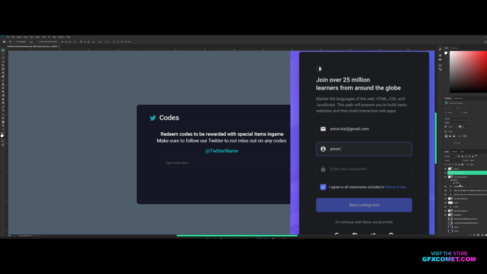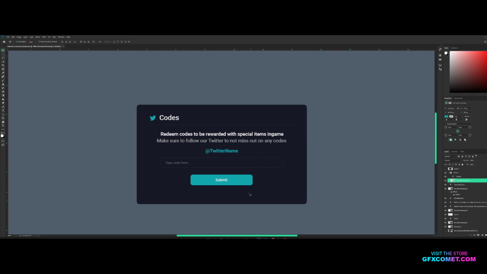And now we just have to add a button. So for the button, I'm kind of tired. Kind of tired of talking, but let's make a button like this. I'm going to use the same blue to keep consistent. And now we're going to figure out the distances for these.